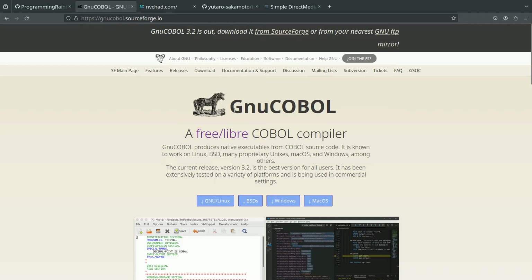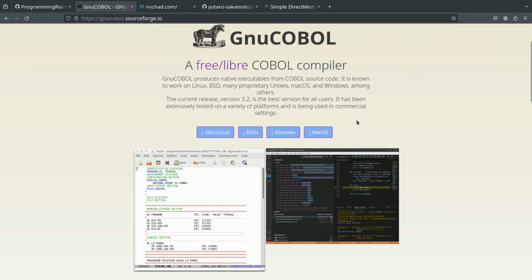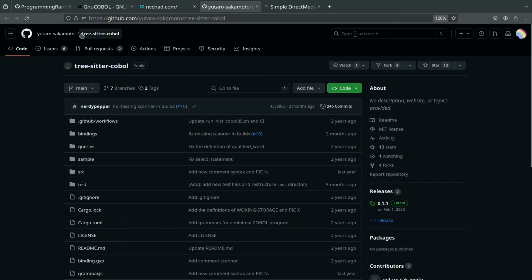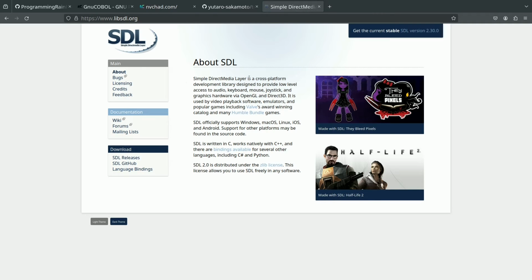So there's COBOL. I'm using GNU COBOL specifically. So if you want to follow along, that's the version of COBOL. I'm also using NeoVim. You don't need to use this, but I'm just going to show specifically because I had to use the tree sitter COBOL, and this is a third-party one. This is not built into tree sitter, so I had to add this to get syntax highlighting for COBOL in NeoVim. In VS Code, you could probably just type in COBOL, and there might be, but I think there's 2 or 3 available. I'm not really sure. And then we'll be working with SDL2.